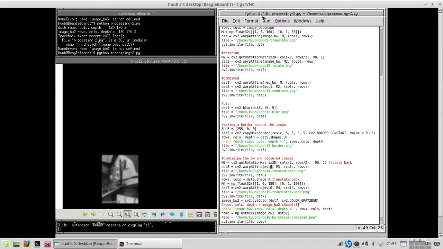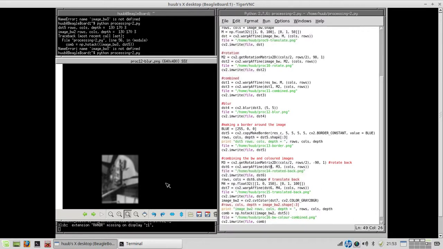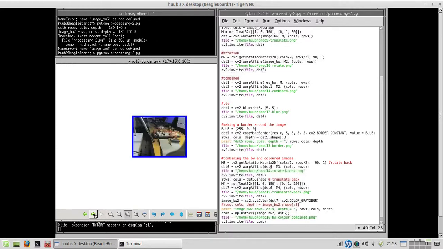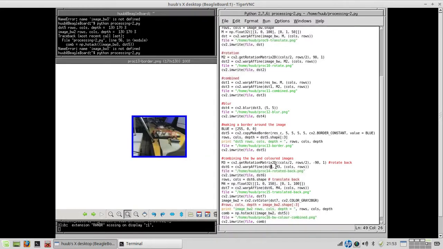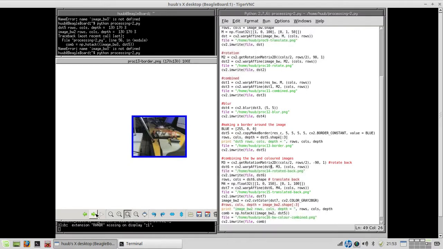As you can see here in the code, this is DST4, and from DST4 we go straight here. Prog 14 rotated back, and that doesn't make any sense.